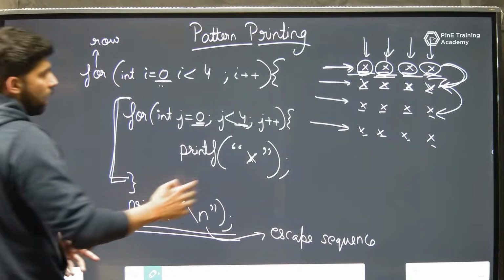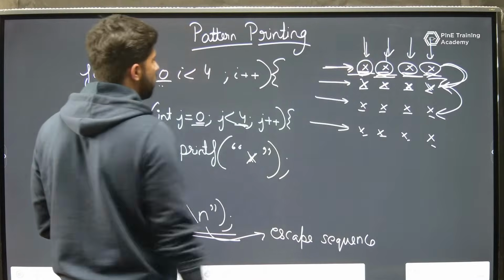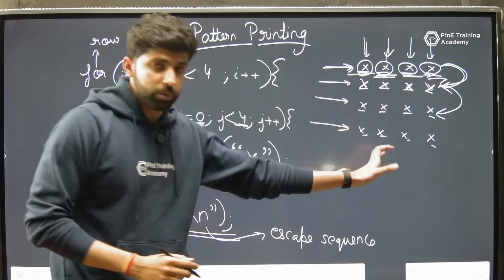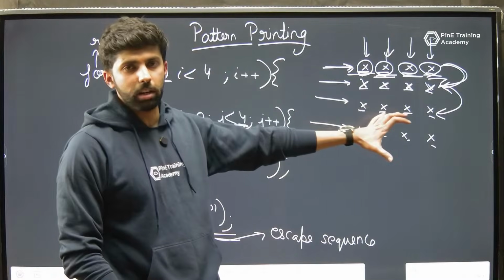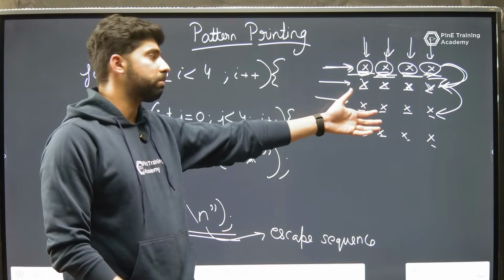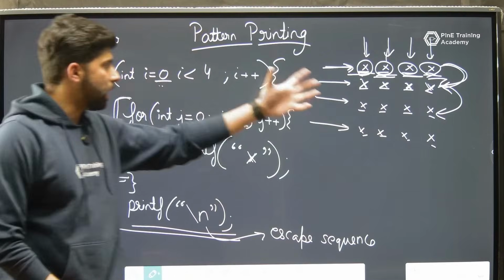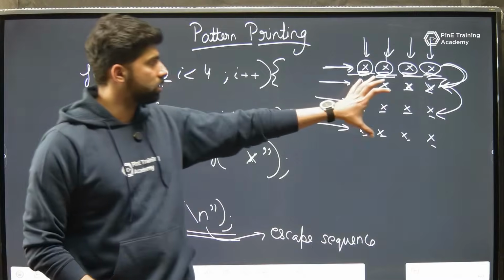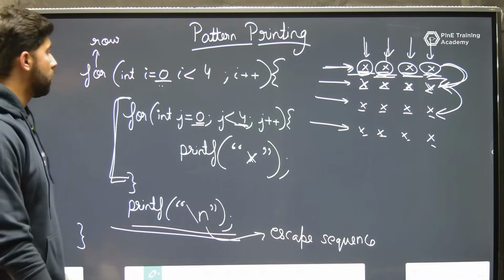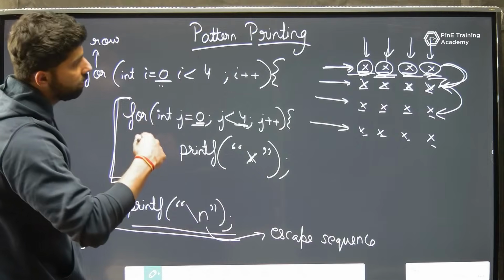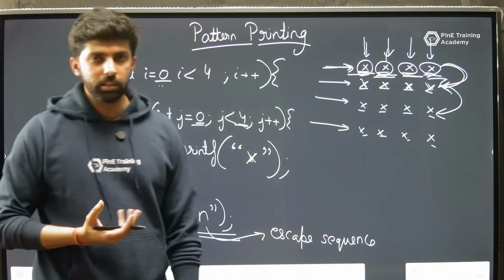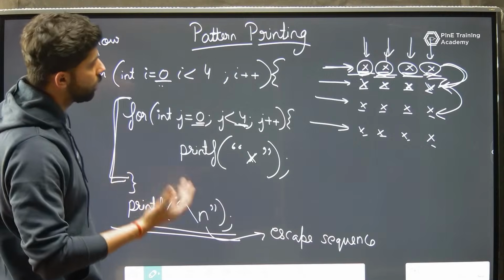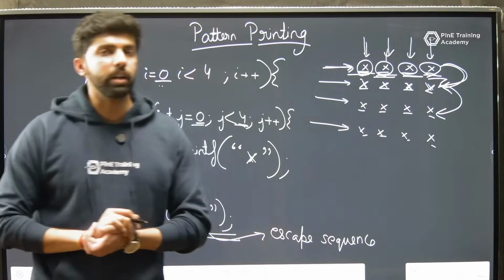If you can figure out the number of rows and the number of columns in each row, the question becomes very easy, and we will see different types of patterns as well. As I said, this is a very basic pattern. It will not be asked in the interview. But since we are starting and I'm showing the code for a pattern for the first time in this class, I had to choose this simple pattern. But in the next class, we will look at more varied types of patterns, right? So this is your pattern printing question, and this is how you write the code for it.